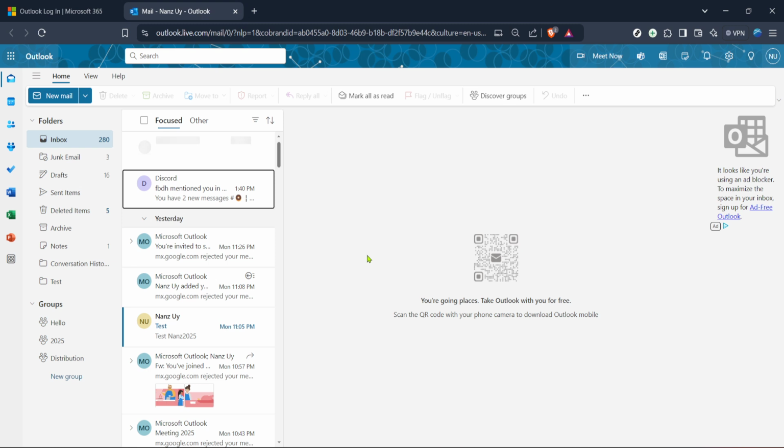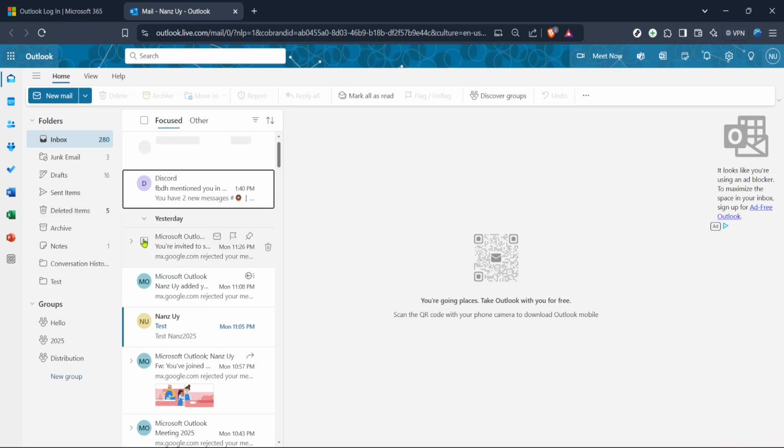After you've successfully logged in, you'll be redirected to your Outlook homepage where you can see your mailbox interface. To proceed, we'll want to navigate over to the Mail option, typically located on the left-hand side of your dashboard. This interface might seem a little overwhelming if you haven't explored it fully yet, but don't worry. With a bit of practice, you'll get comfortable navigating through these spaces and finding the options you need.